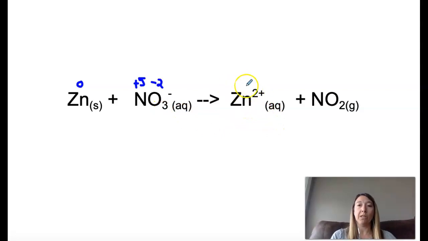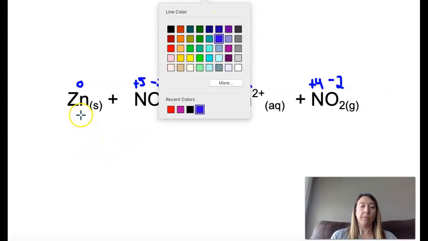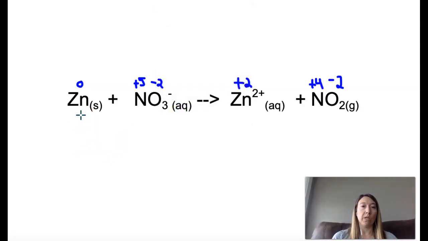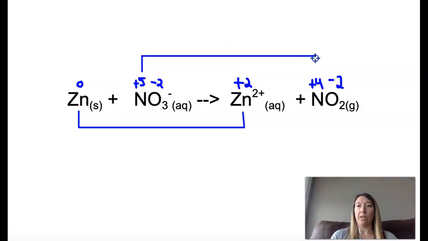Okay, we go over to this zinc. It has a +2 charge. So it has an oxidation number of +2. Then we have our NO2. So O is going to be -2. The N, because I have 2 times -2, I have a total of -4. It's going to be +4. Okay, so that was step 1. Assign all of those oxidation numbers. Okay, then what we're going to do is we're going to draw linker lines for the ones that change. So zinc went from 0 to +2. So we are going to link those. And then the other one that changed is going to be our nitrogen. It went from +5 over to +4.